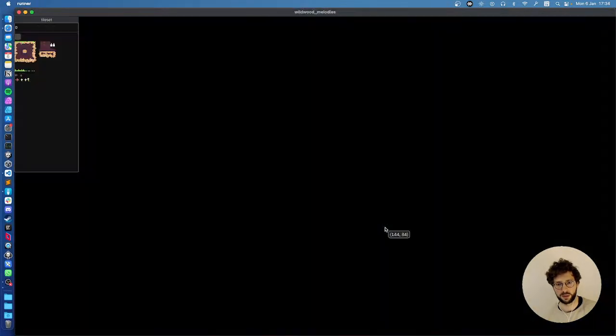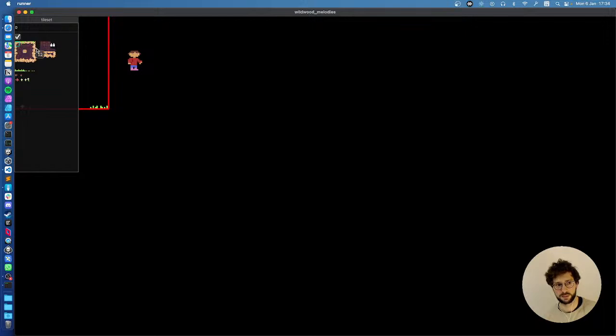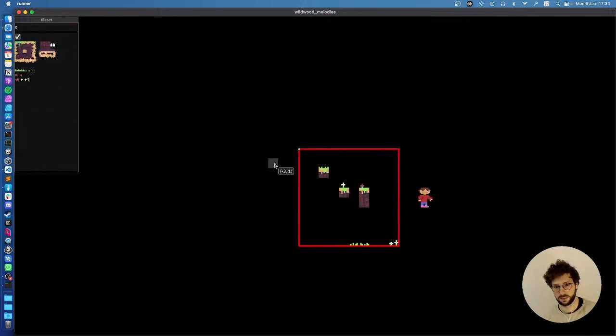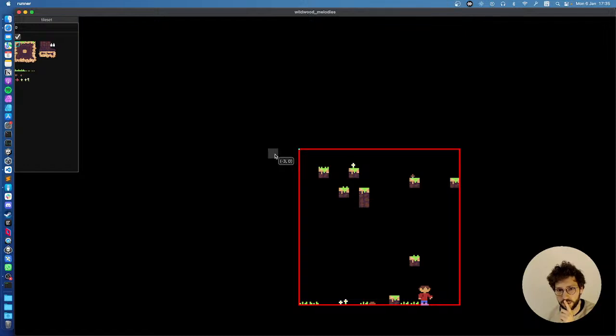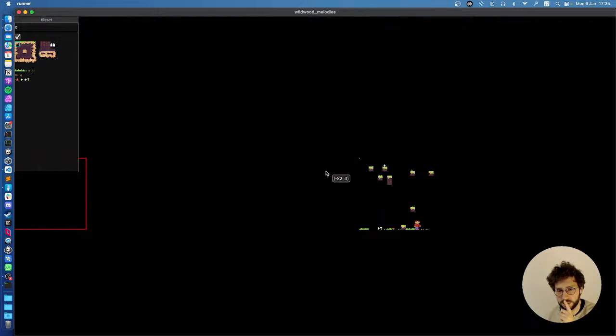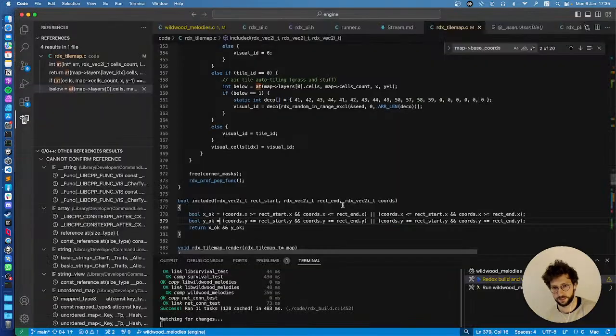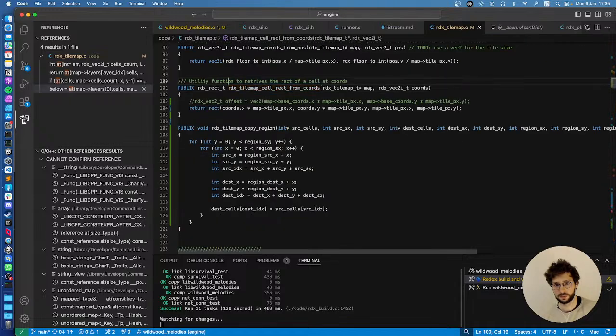Yeah, since my window doesn't block any inputs, this still works. Now, if I go here, crap. Coords.